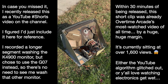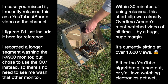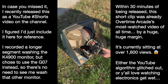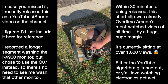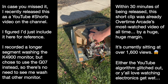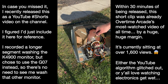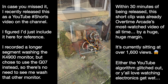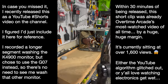Is your arcade monitor filthy, disgusting, and dirty? Here's how to wash it in just a few easy steps. First, discharge the monitor. Next, disconnect the anode cup from the tube. Remove the cardboard cover from the neckboard if you have one. Gently disconnect the neckboard from the tube. Spray a healthy amount of Simple Green Cleaner all over. Use a soft bristle brush to help loosen up dirt and debris. Then hose it all down with very low water pressure — go easy or you could accidentally remove the graphite coating from the back of the tube. Rinse and repeat as desired. An air hose on low pressure can help blast away most of the water. Set it out in the sun for a day, and let it dry out completely for several days before powering up the monitor.